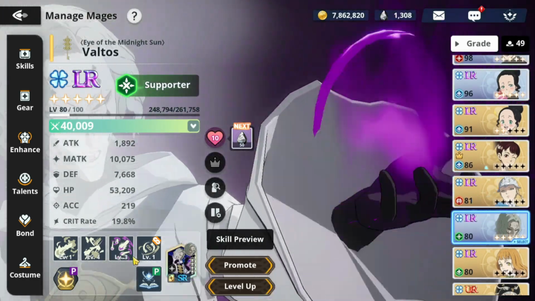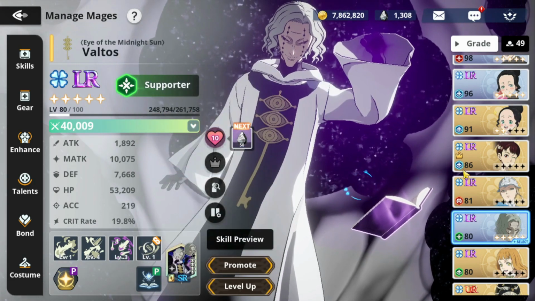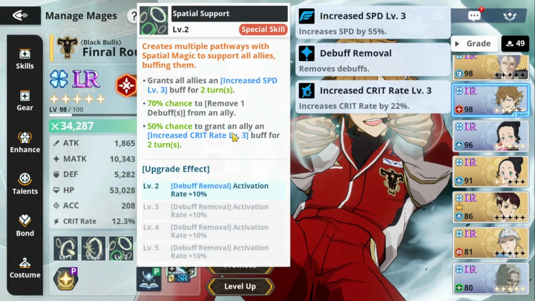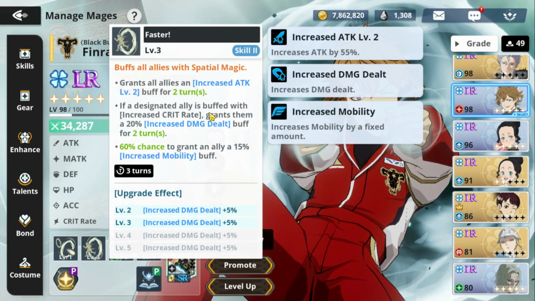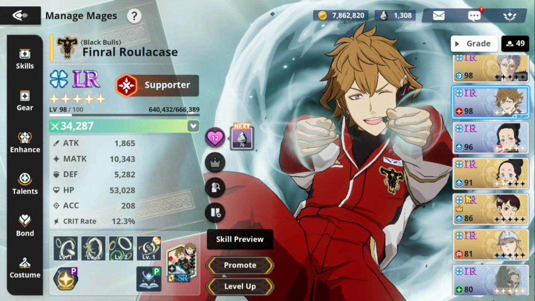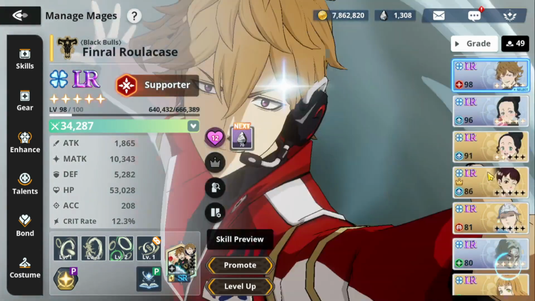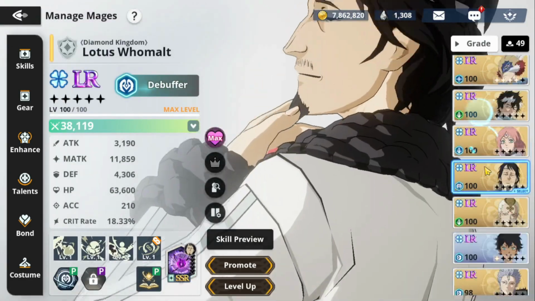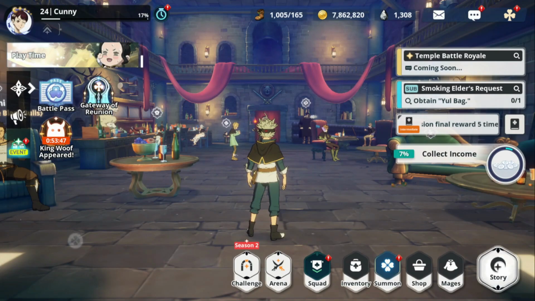Voltos is an SR that buffs magic attack, and his alt gives everyone an increased mobility buff. And Finral, his alt gives everyone increased speed, chance to remove debuffs and increased crit rate. And then his skill is going to give increased attack, increased crit rate, damage buff, and then a mobility buff. Now, even if you have William, you're still usually going to run either Finral or Voltos right alongside William, depending on your team. My team does not run either of these 2 anymore, as I'm using a Lotus instead of them, but they are both extremely cracked.